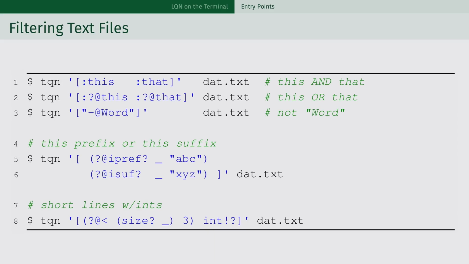In my case, the second row, 5 and 6, requires the prefix to be ABC and the suffix of the line to be XYZ. And the I is case insensitive. If you drop the I, the function does the same, but it's case sensitive. And you can use expressions, of course, as we have already seen in the bottom line. I actually think I made a mistake there. It looks for short lines, so it looks for lines that are of a length of less than 3 and that can be parsed as an integer.